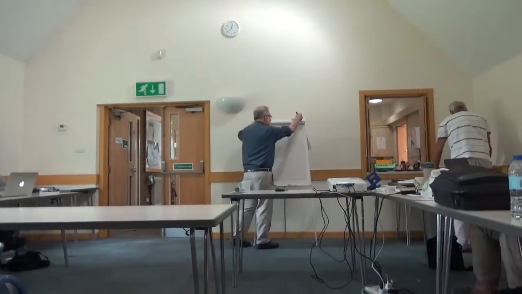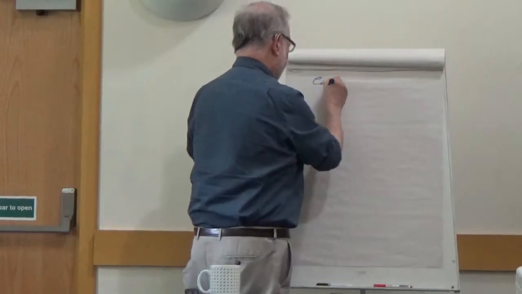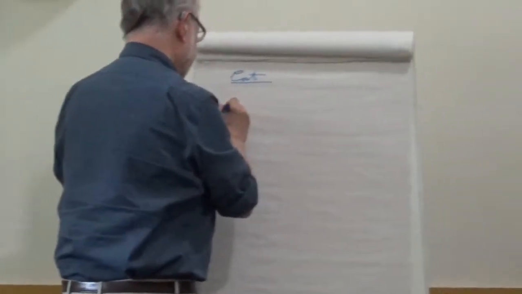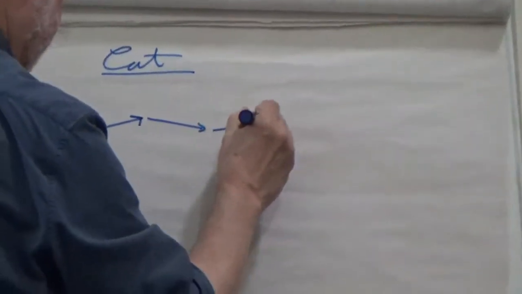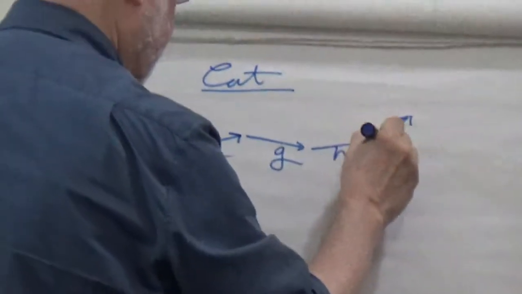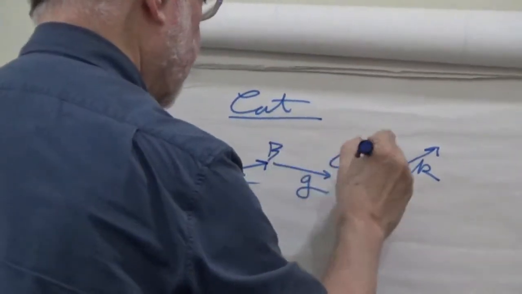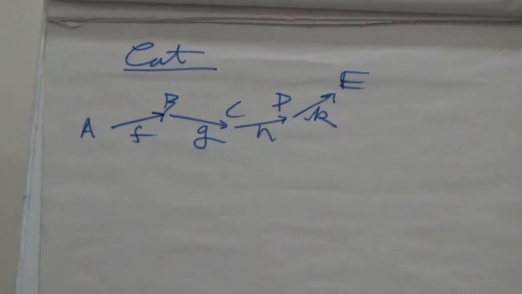Now I want to talk about something else, another kind of relationship with topology that's a bit more general. Suppose you have a category, and you consider some sequence of morphisms. There's a morphism, another morphism, another one. Maybe it starts in A and goes to B and C and D and E, something like that. There's lots and lots of that structure in any category that you happen to look at.